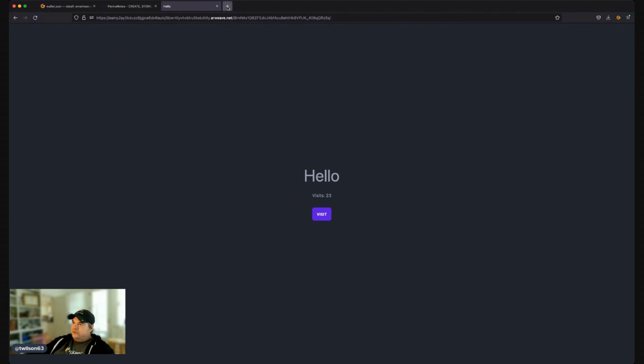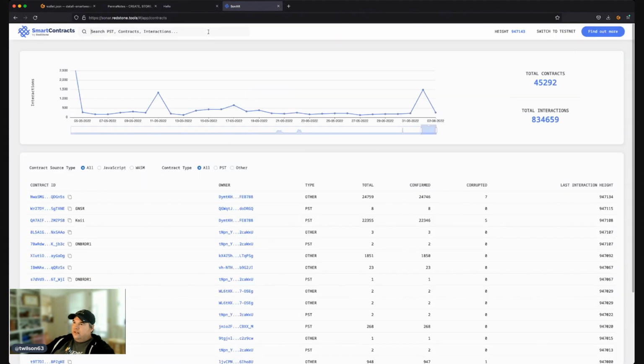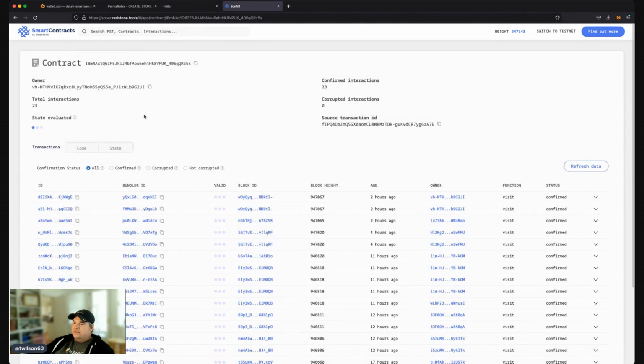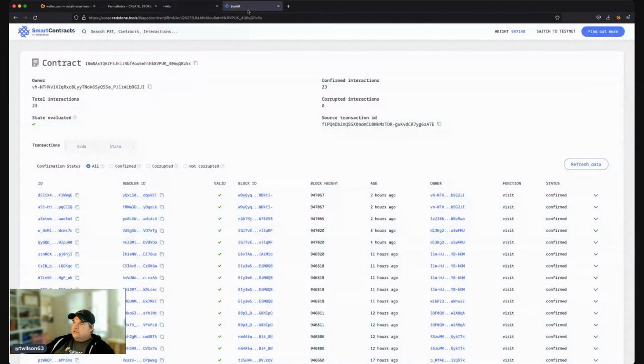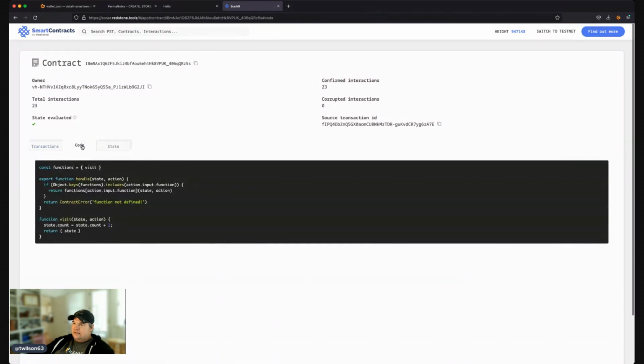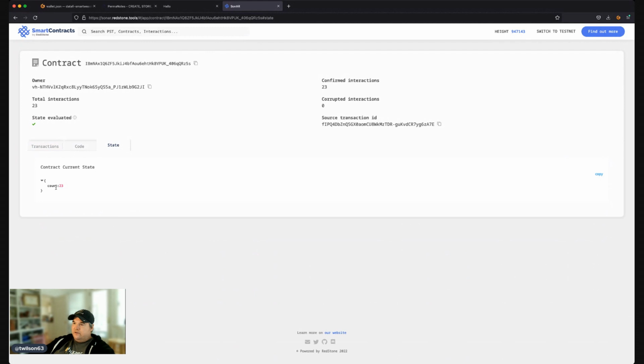And if we go to sonar.redstone.tools and we paste that transaction ID in, you can see that it's also a contract. So this application is not only an application, but it's a smart contract, and it's got the code here, and we've got our current state of 23.